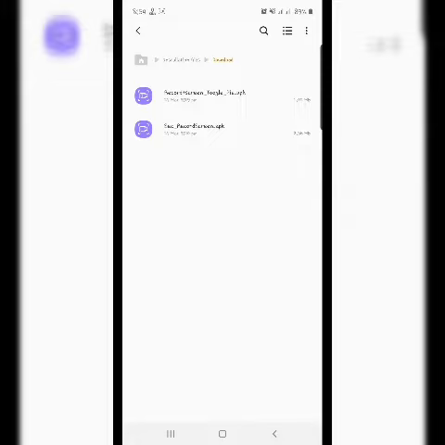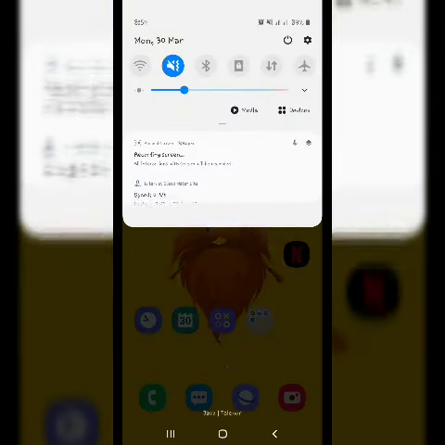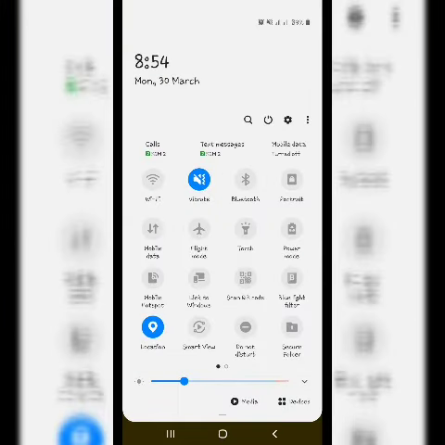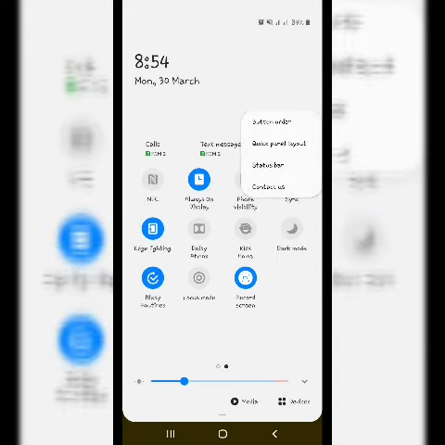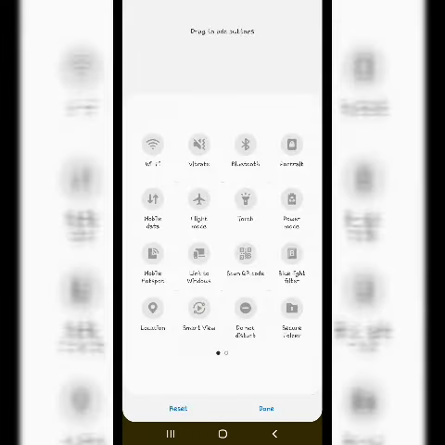Then after installing, you have to swipe down the menu, and then go into the button order, and there is a place, drag to add buttons. The record screen will appear in that section.